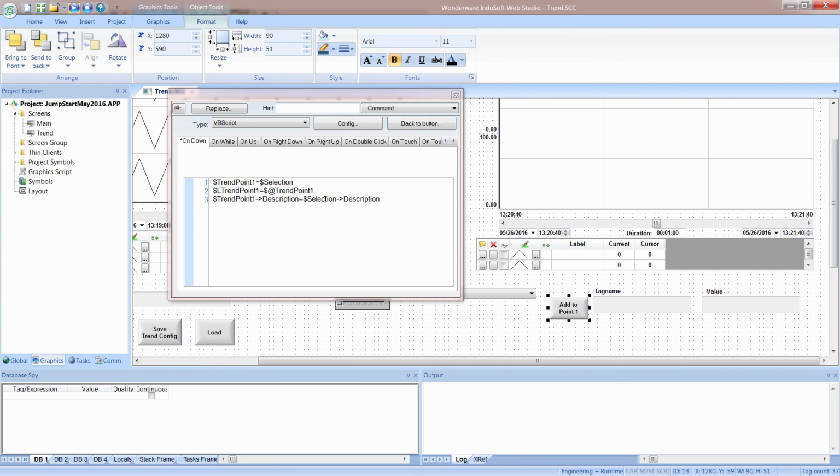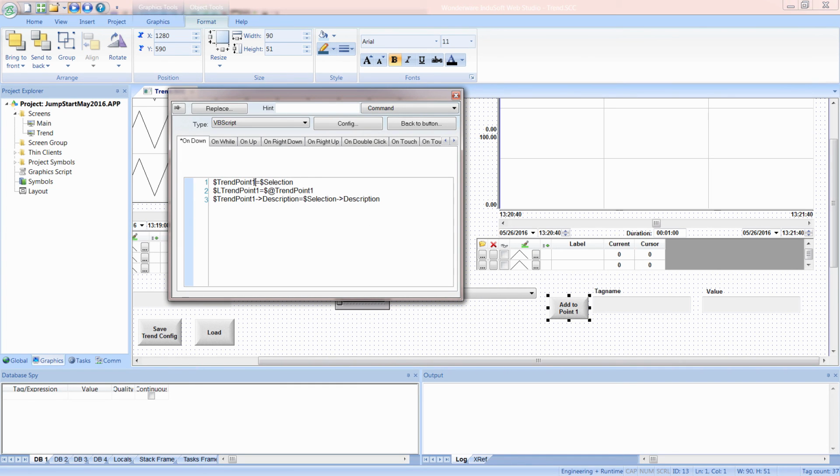Then what's going to happen is it's going to write that to that trend point 1 tag, and it's going to use that indirect, that's what that address, that at sign means. It's going to use the address that this is pointing to, or the tag that this is pointing to, and then put that into the L trend point 1, which I'll have on the pen number 1 here. Then it's going to take the tag property description for that, and then put that into the description for that trend point 1, which we'll get over up in here in the label.